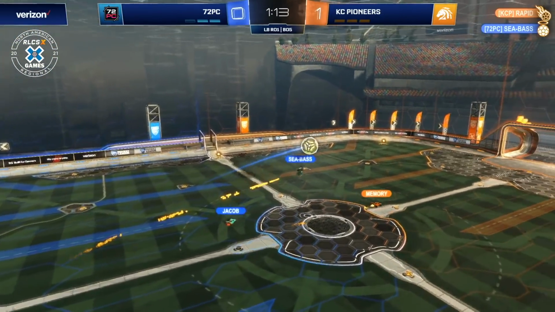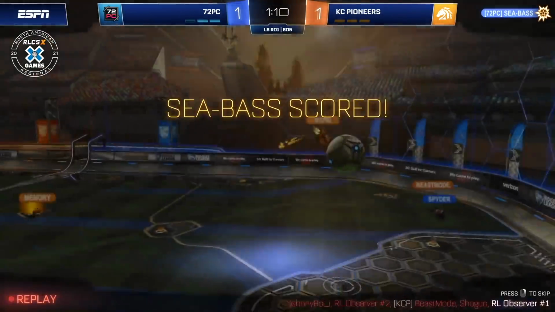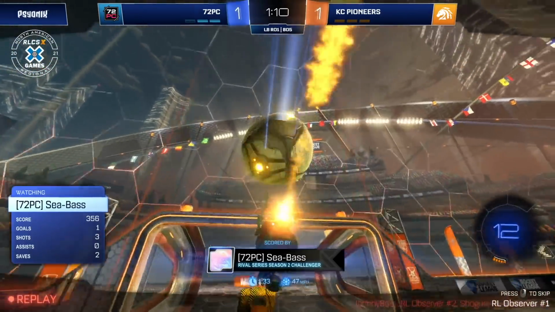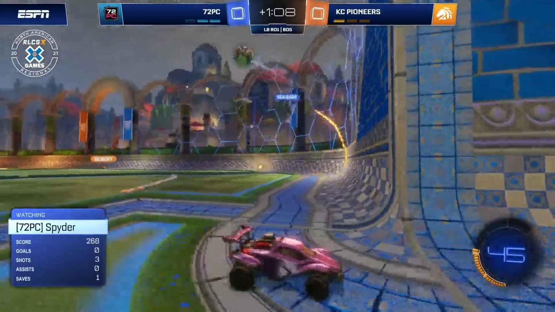Just not enough power on the shot. Seabass goes up. He's got Memory in a tough spot, and Seabass with the outplay. That was absolutely perfect from Seabass. Takes off, forces the jump by Memory because that air dribble is coming in hot, and then smashes him into the goal. Yeah, great touch there by Seabass.